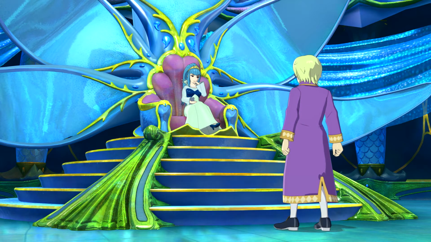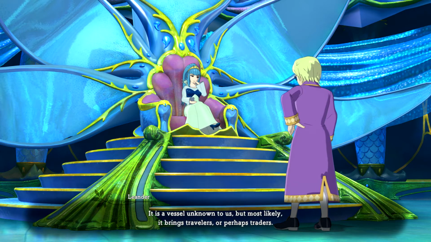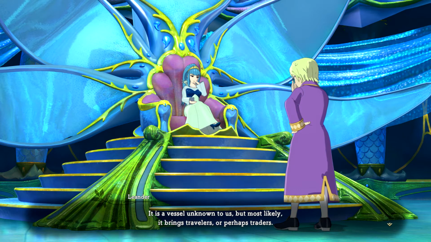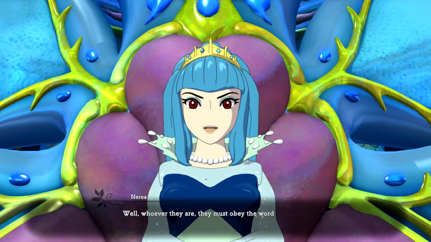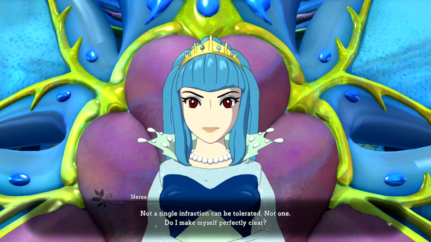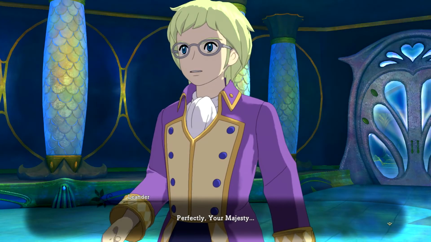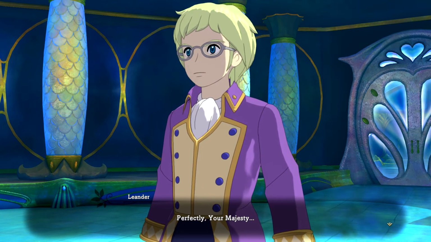Well, you wish to see me? Yes, Your Majesty, a ship has arrived from a foreign land. It is a vessel unknown to us, but most likely it brings travelers or perhaps traders. Is that so? Well, whoever they are, they must obey the word of the law. There will be no exceptions, is that understood? Not a single infraction can be tolerated, not one. Do I make myself perfectly clear? Or shall I get to my heel into your shoulder again? By all means. Perfectly, Your Majesty. I don't need a shoulder-heel job today.